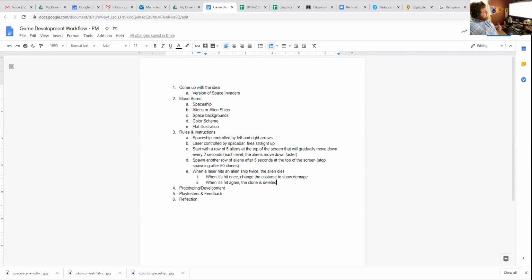So we know what happens when we shoot an alien ship, but what happens if the aliens win, if they take over? So we'll add another note in here. Maybe, at this stage anyway, the aliens aren't shooting at us, but once they land, once they get to the bottom of the screen or a certain Y value, remember the coordinate values of the game board, once it gets to a certain Y value, then it basically means they've successfully invaded, and so therefore the game is over.